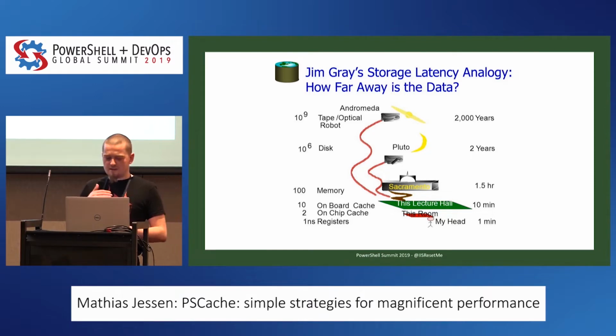Basically, what happens in the CPU register in terms of the time it takes to access and process memory is on the order of nanoseconds, right? If you translate that to how fast your intuition works and then extrapolate from there, using the chip cache, so the level 1 and level 2 CPU cache, would be the equivalent of walking across this room. Fetching something from RAM, we tend to think of random access memory as being really fast, right?